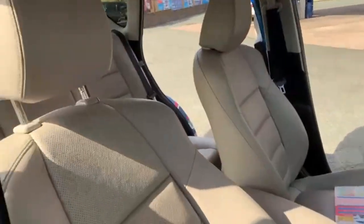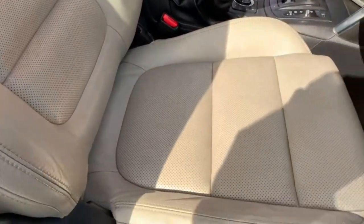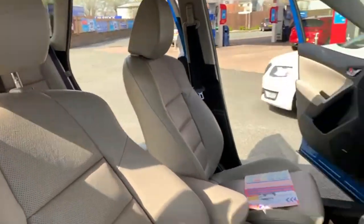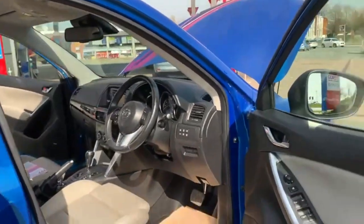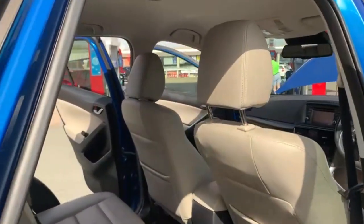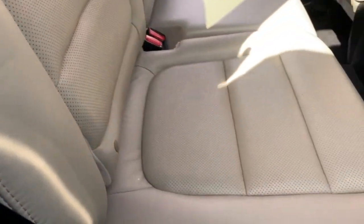I will show you around all the seats inside the vehicle, just so you can see they are free from any rips or tears. If there are any rips or tears in any of the seats in any of the vehicles we have for sale, we do have a guy that comes around and fixes all of them for us. You've got your three rear seats in the back there with your three rear seat belt ports, and they do have ISOFIX fitting as well.